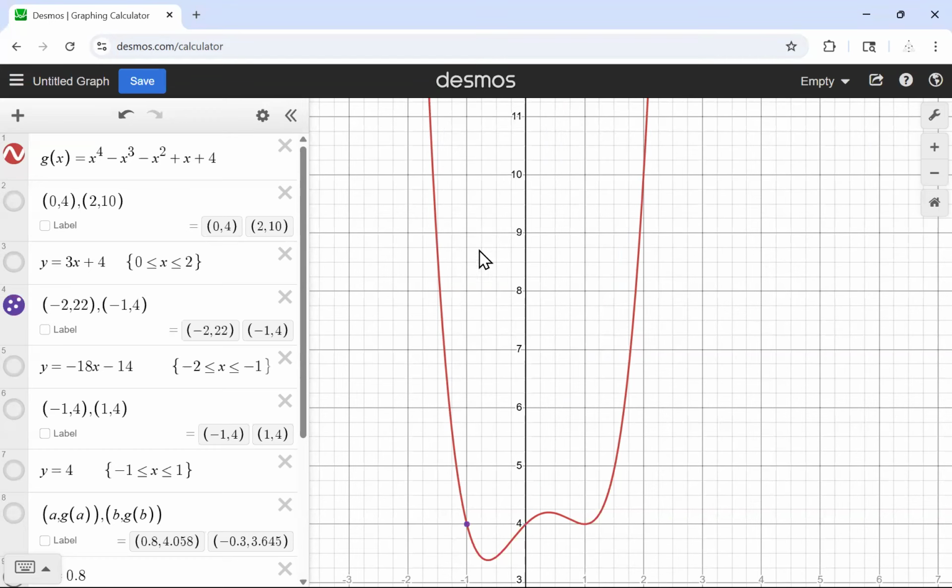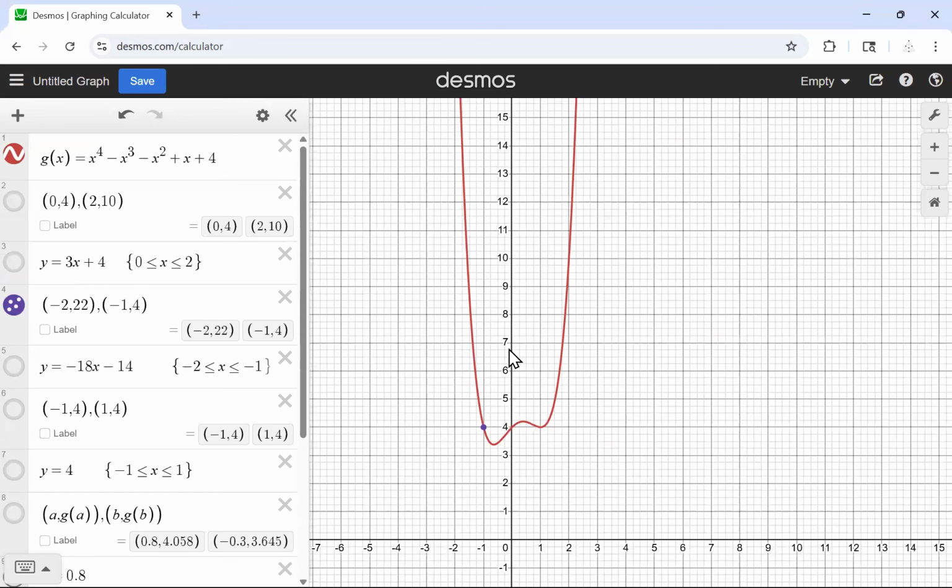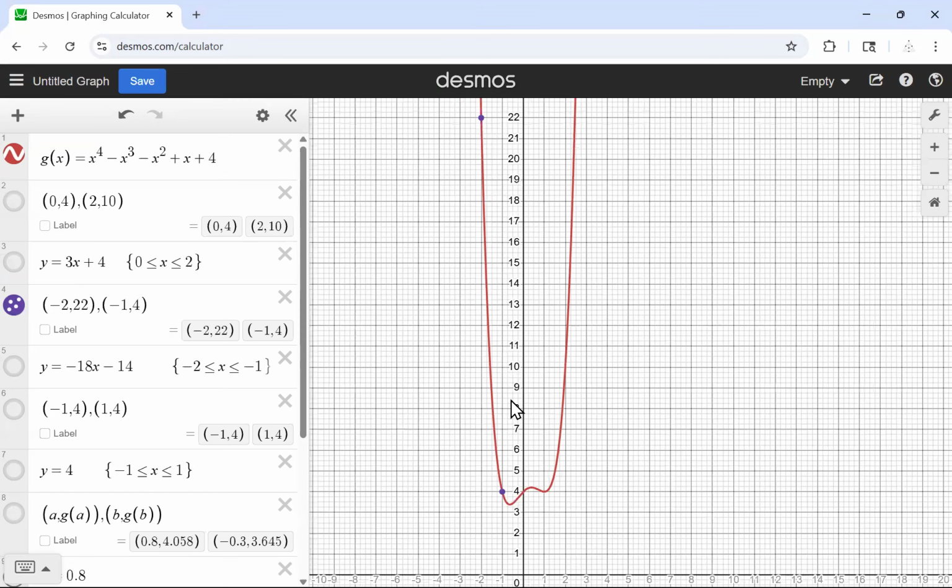So if we went from (-2, 22), that's way up here on the graph, down to, or up to, depending on whether you're using up or down, (-1, 4), we're going from this point to this point. Notice that that's going to be a really steep decline. If you connect those 2 points, on average, the change is going to be -18. So the slope there is -18.